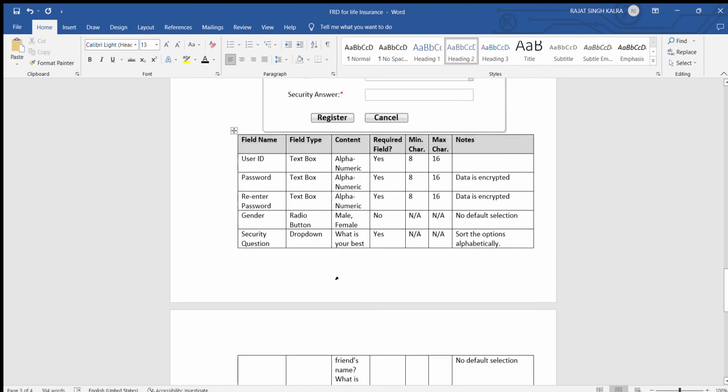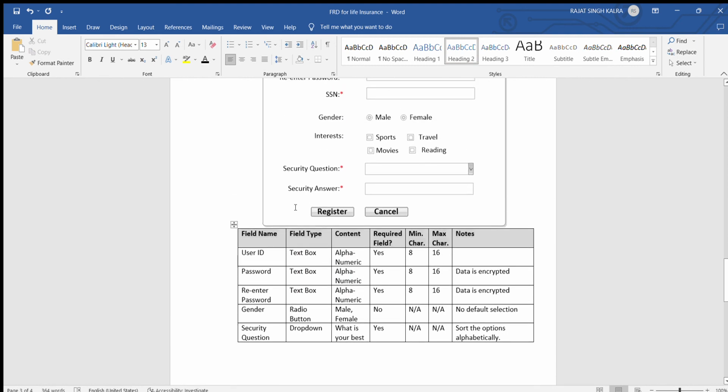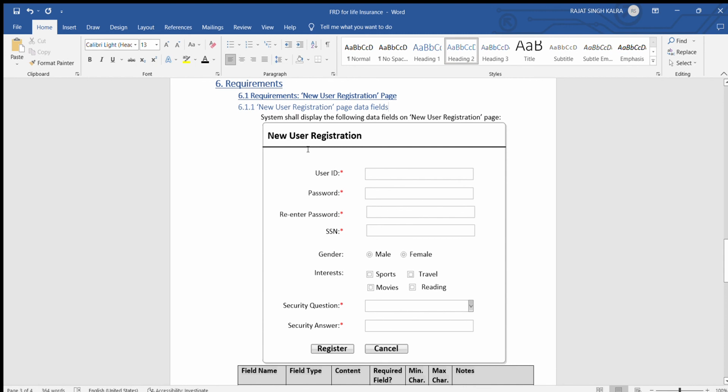After mentioning what the subject matter expert has told you, you then have to create a mockup. A mockup can be created in Azure. You have to download a software, and some organizations even provide it, so they will give you a full pro license for it, and it is very easy. You just have to select whether you want a header or a label, or a text box or a radio button and things like that, and put it in.